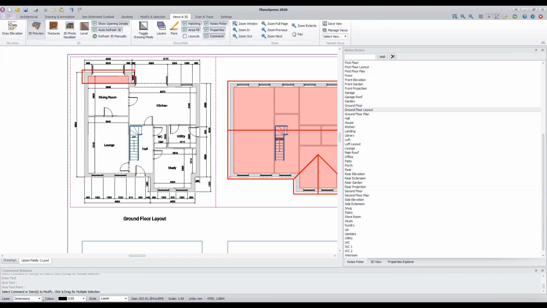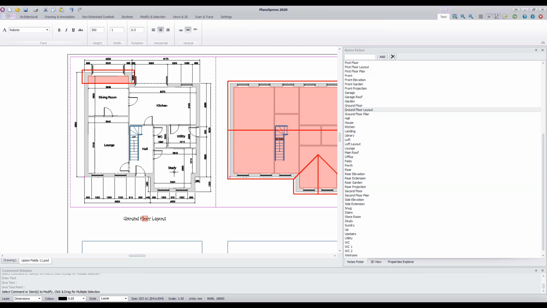So I've just realised, looking at the layer drop-down box at the bottom of the screen, that PlansXpress is putting these text labels on the dimensions layer, which might not be ideal because I might want to switch the dimension lines off to print out certain views of the drawing, but I might want the room label still to be on there if I'm showing a room layout. So if you click on the text label, click on the layers drop down box, scroll down, there you'll find a text layer. Yes, I want to change the layer of that item to text.